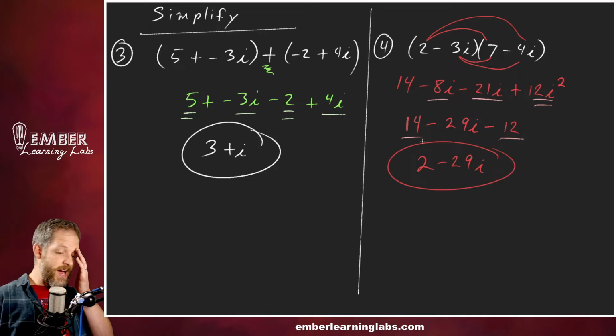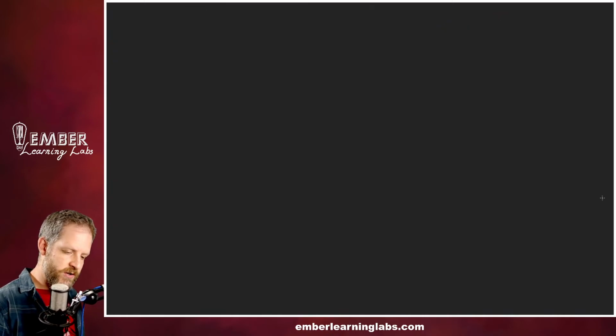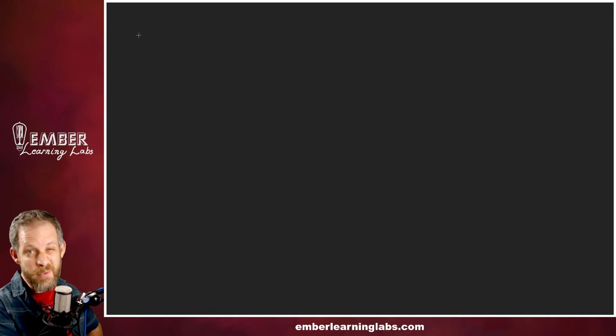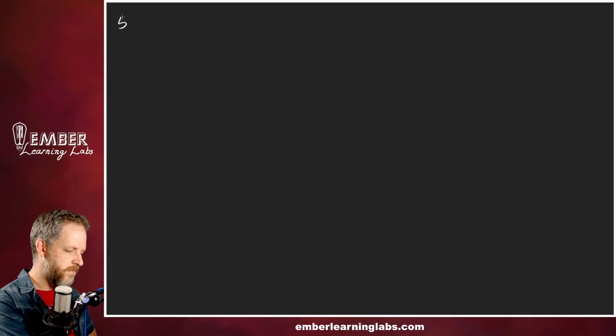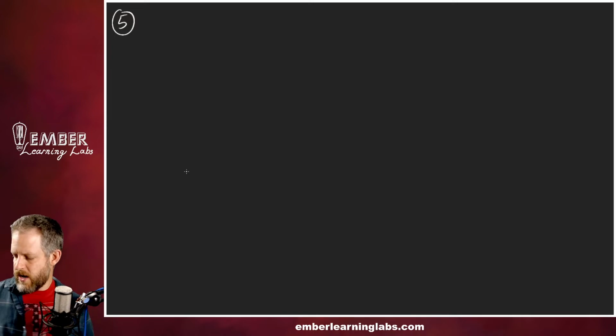Easy peasy, right? We're going to do one more example and remind us of an interesting word called a conjugate, because we don't like square roots in the denominator and i's are square roots. What is this? Example 5? Yes. Example 5. Let's do a division problem. I believe, if I'm not greatly mistaken, yep, this is it.